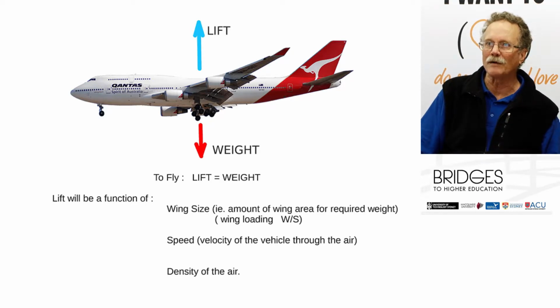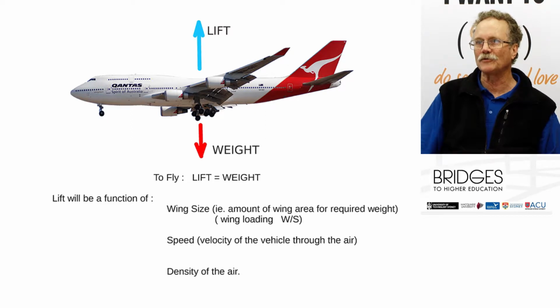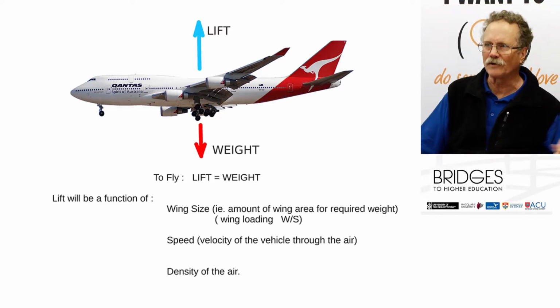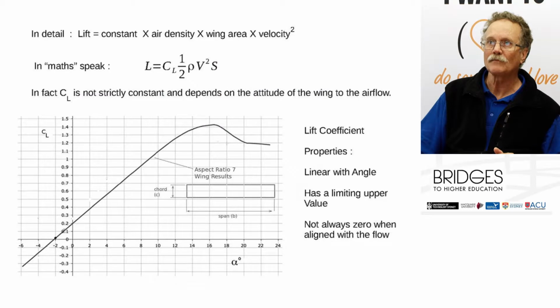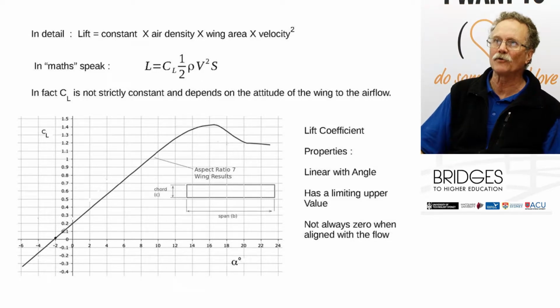As we've seen, parameters, wing size, the wing loading, the amount of wing area required, and the speed. Now, one thing I haven't mentioned is the density of the air it's flying in. Elephants stay on the ground, whereas jumbo jets will regularly be up at about 11 kilometres. That means that the air is less dense, and that's an important parameter for producing lift. If we look in detail, the lift required to get one of these things off the ground is going to be some sort of constant in proportion to the air density. So the heavier the density, the more lift you'll get.